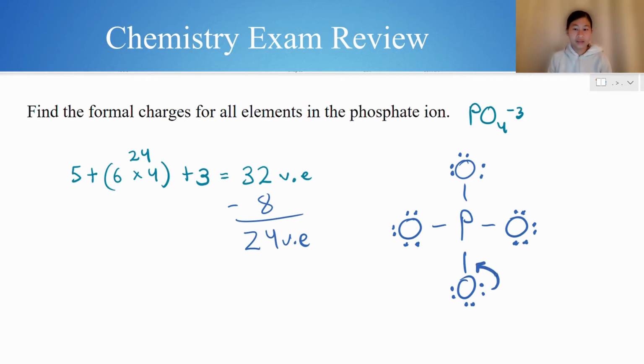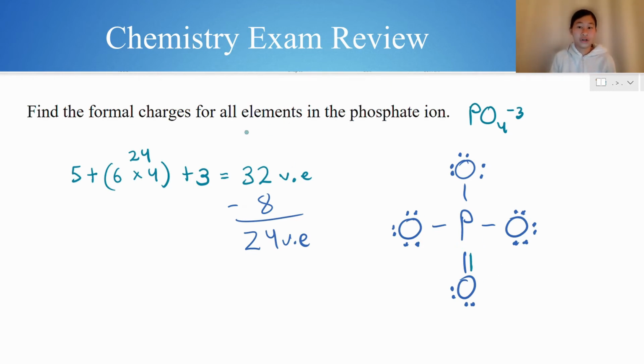Now after this, we're going to make 1 double bond. So we'll just choose any oxygen. It could be the bottom, the top, or the left or the right. And we will make a double bond, and I'll erase the transfer. Now these electrons are shared. We make this double bond so that phosphorus can have a 0 formal charge, and one of these oxygens can have a 0 formal charge.